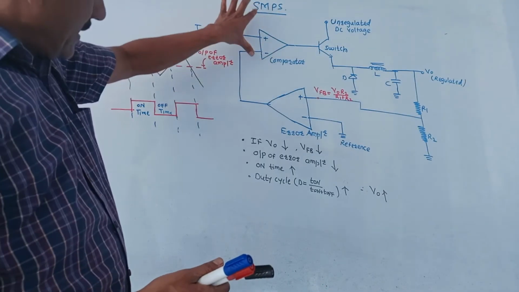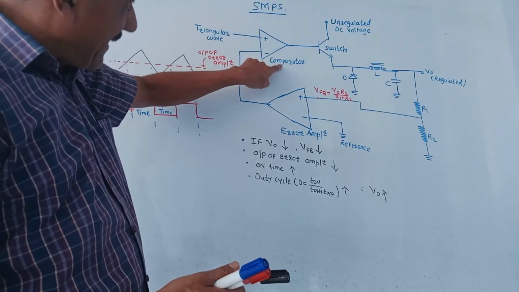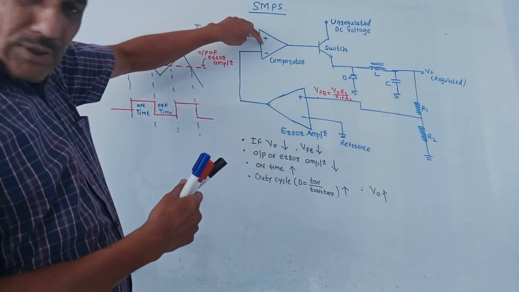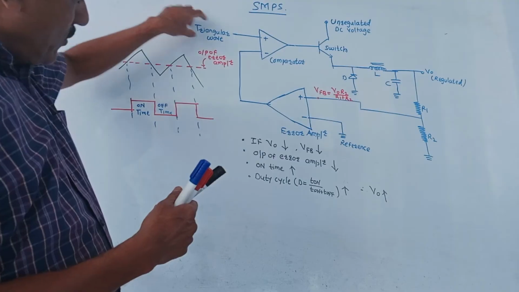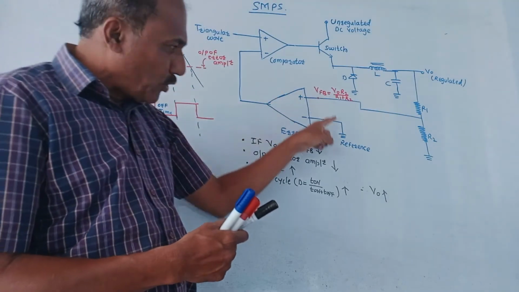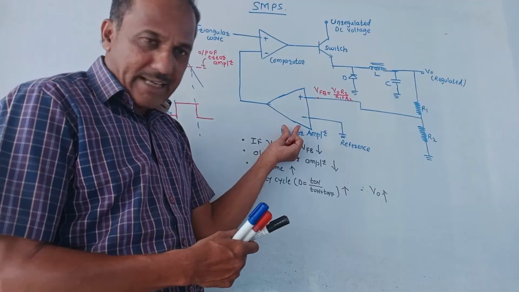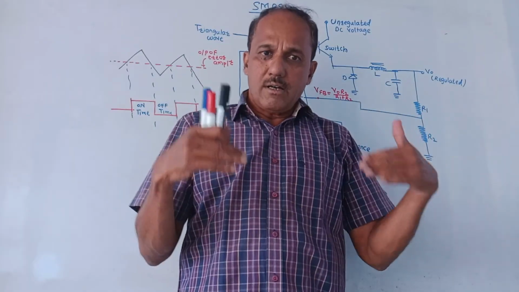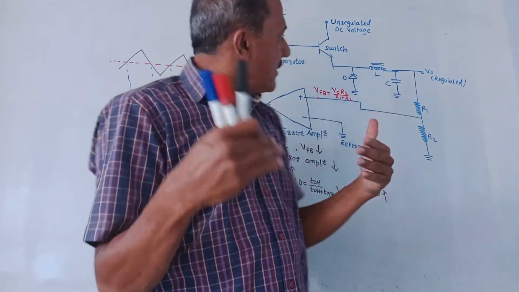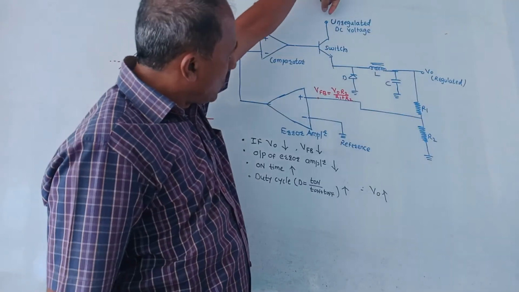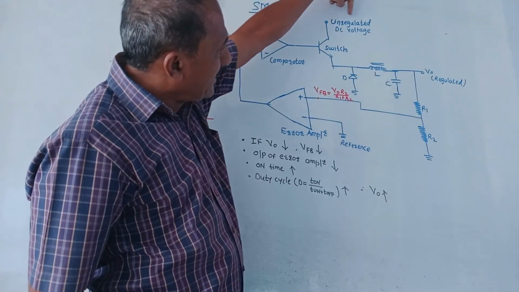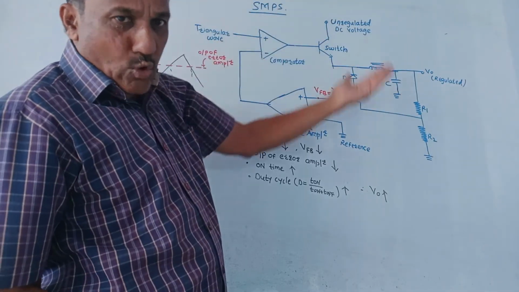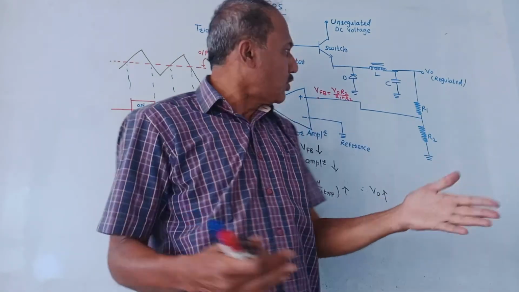As shown in this diagram, initially it consists of one comparator that is designed using an op-amp. At the positive terminal of the comparator, we are applying a triangular wave. The negative of the comparator is connected to the output of the error amplifier. This op-amp is acting as an error amplifier. We are using one switch. Like the other cases, we know that any power device can be placed over here to act as a switch. To this terminal, we are applying unregulated DC voltage. This is the switch which can be opened or closed, and it is, let us say, designed using MOSFET.